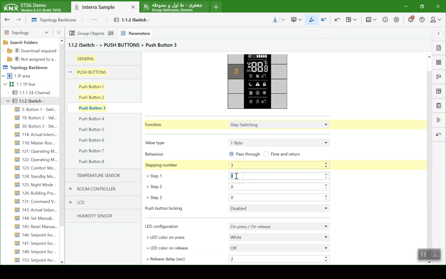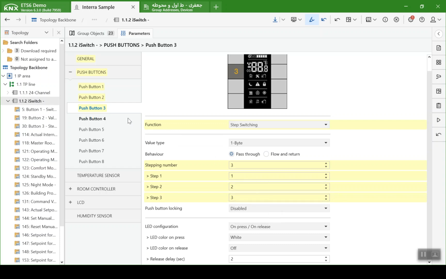When we call step number 1, it sends 1. For step 2 it sends 2, and for step 3 it sends 3. Okay, this is some number between 0 to 255. This is a 1 byte data point type, so it's going to send 1, 2, 3 to call the speed 1, 2, 3 manually.